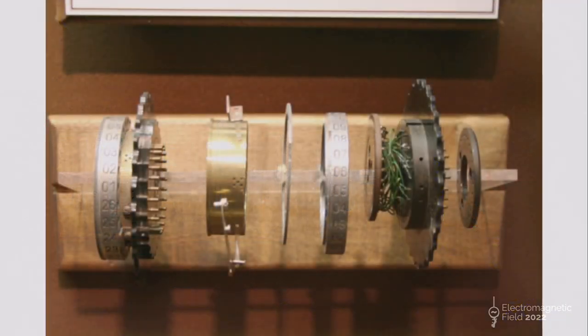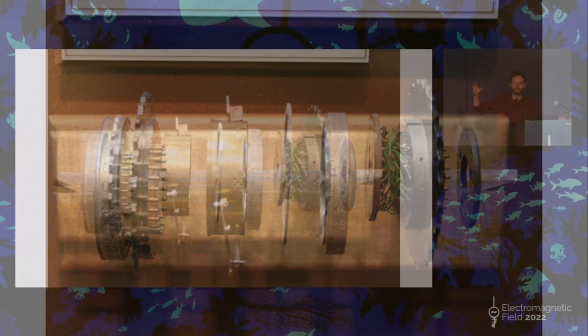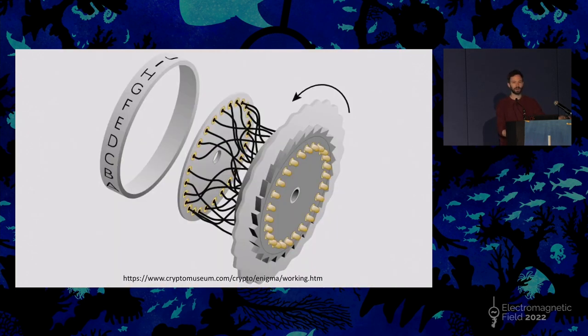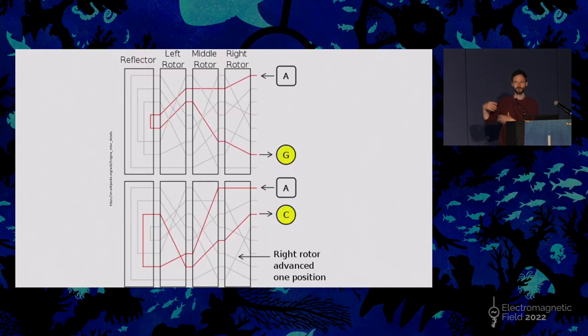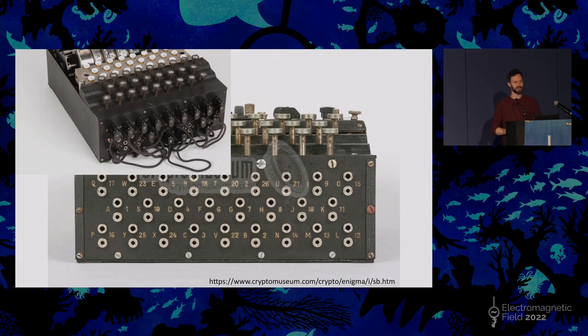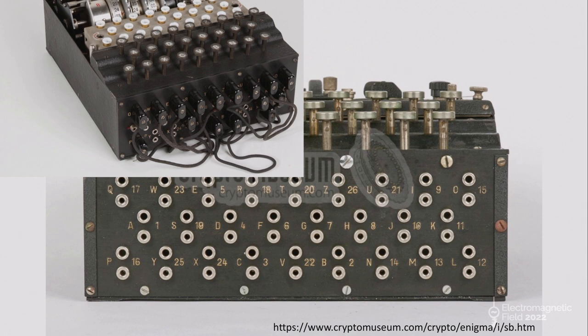Inside each of the rotors, there are a series of contact pins on each side and then wires in the middle that take the input from one of the contact pins, which represents one of the letters in the alphabet, and scrambles that to another letter so that the current that comes in representing letter A will come out as a different letter at the other side of the rotor. You don't just have one rotor, but many rotors stacked together. What comes in from the keyboard of the Enigma machine as letter A might come out as letter G. Then the rotors would move by one position. So if you type AA, the next time you get A, it's going to come out as something different, like C. The Germans also added another layer of security, the plug board, which allows you to add an additional layer of encryption by changing any letter to any other letter.